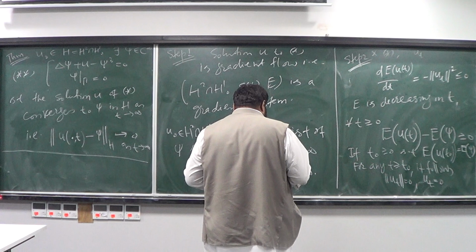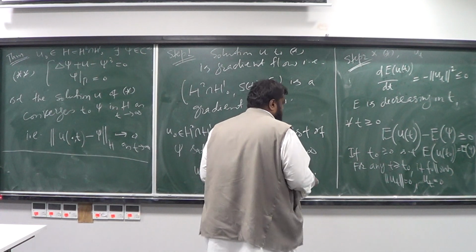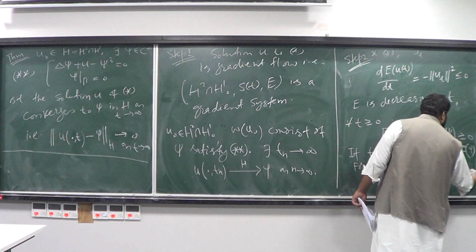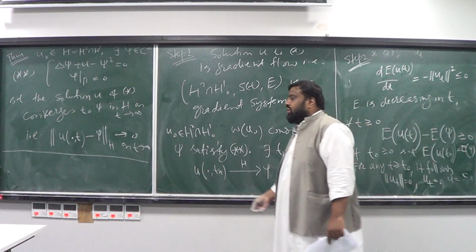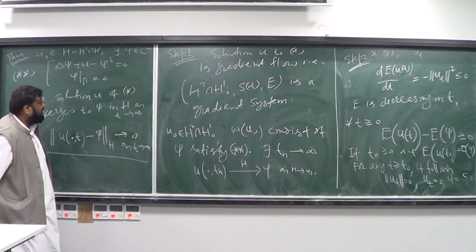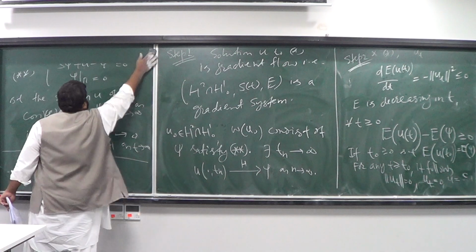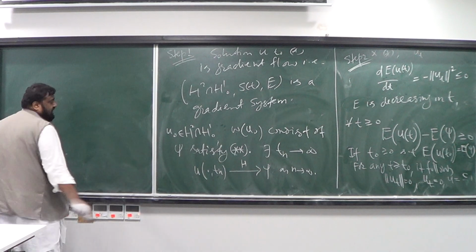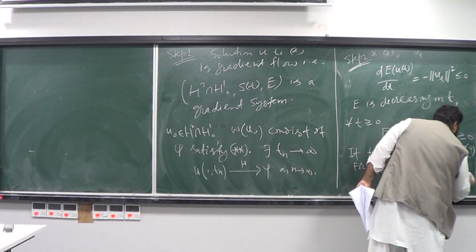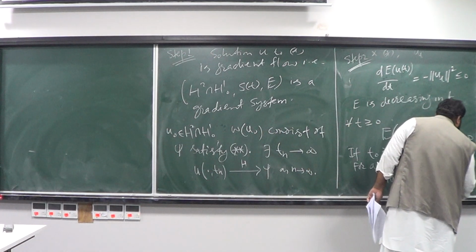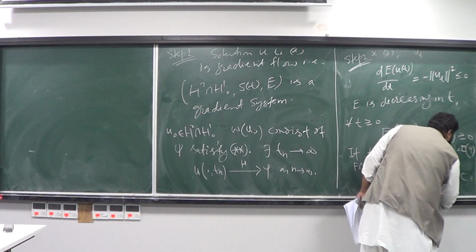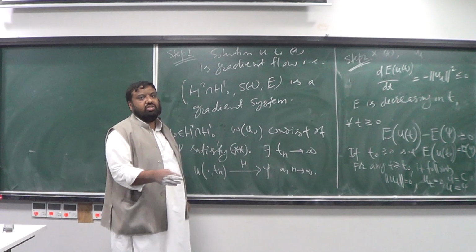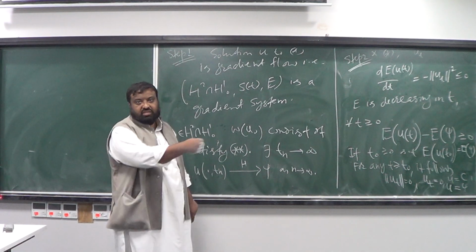And if ut is 0, then u must be some constant c. And if you know the u at one instant, you know it at all instants actually. So you can say that your u is constant. So in the long run, your u would be precisely equal to psi. Since it is constant, it must be precisely equal to psi in the future actually.